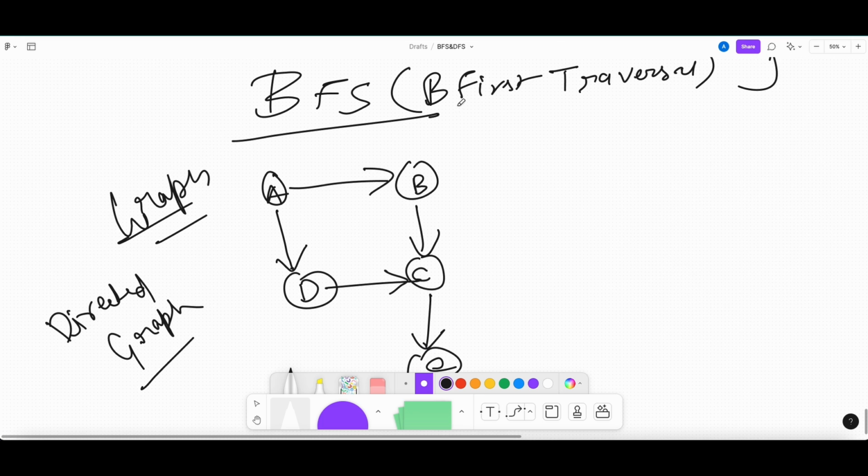Breadth first search, or breadth first traversal, is the traversal where we traverse across breadth. Breadth means horizontally. More clearly, if you are looking at a node, you should first traverse all the adjacent siblings of that node, all the nodes adjacent to that node, all the neighbors.